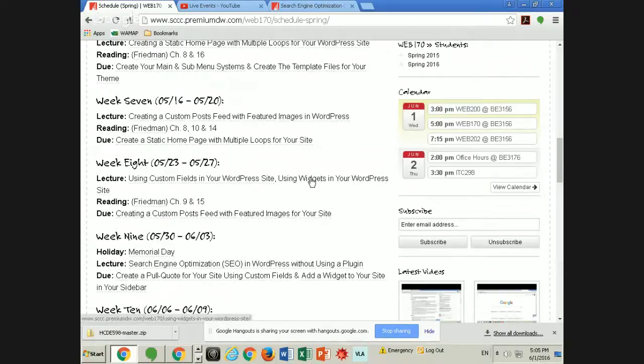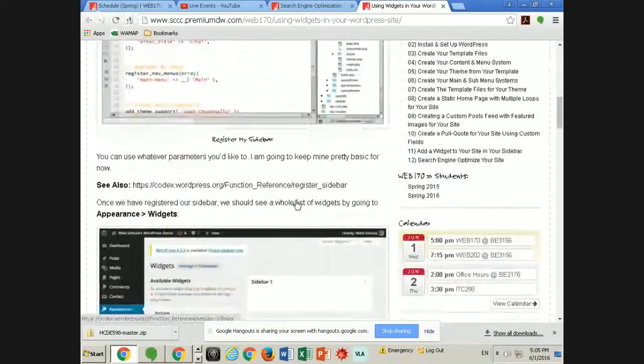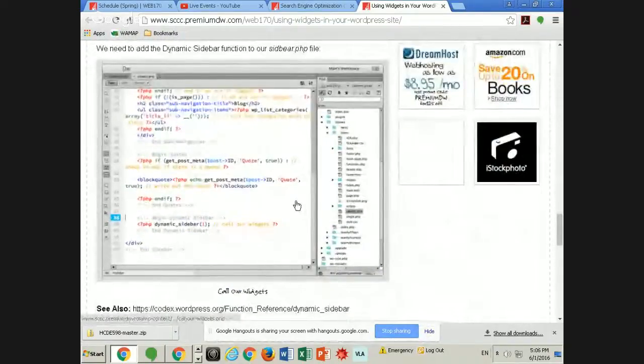So there is a write-up, Using Widgets in WordPress, that basically goes over what we did in the video, and shows you then how to call a dynamic sidebar, etc. I'd like to give Mark credit for this, but he didn't do it like he was supposed to. Well, as long as you're aware of that. I mean, that's the first step, right? So anyway, that's there.